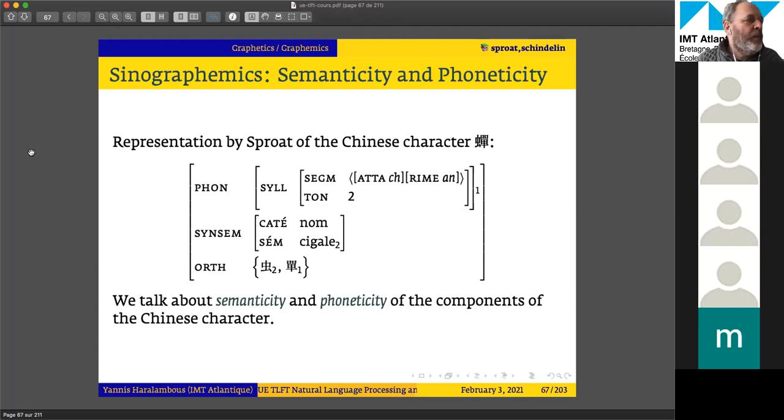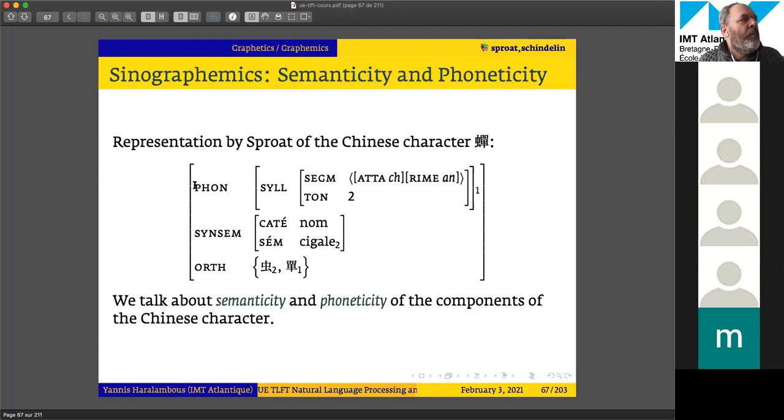So you have attributes, phon, sinsem, orth, sil, kat, sem, and you have values. And values can be submatrices. So the value of phon is this matrix, and this matrix has an attribute sil, which has again a value, a matrix, and so on.